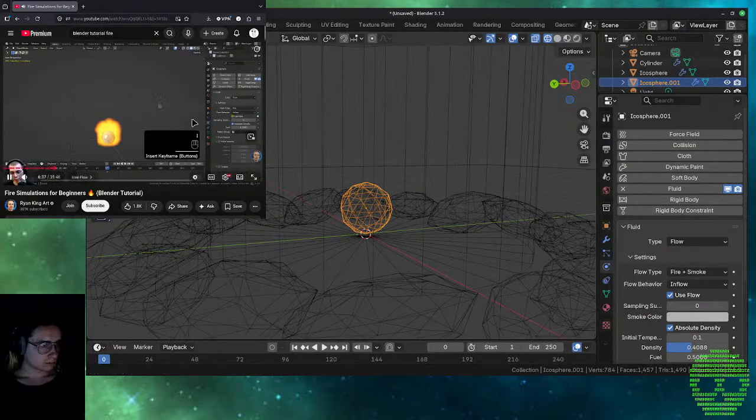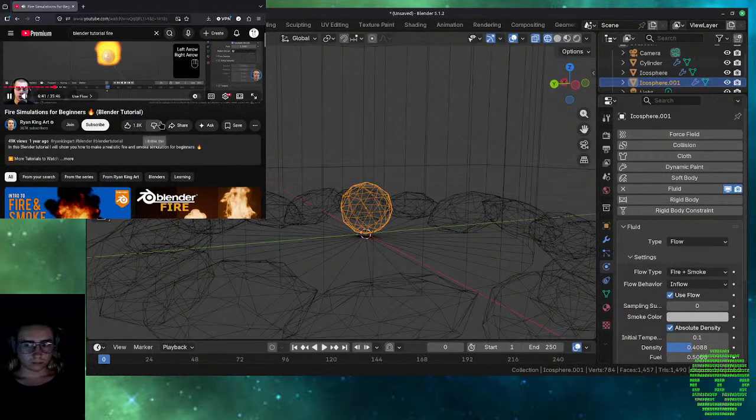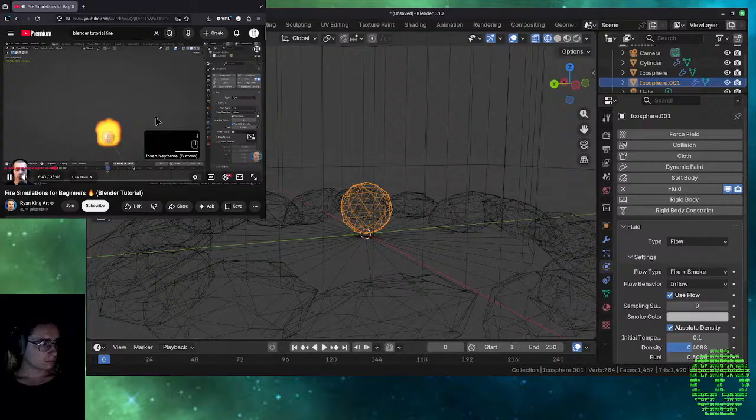It's going to add a keyframe. Then if I go one frame over by hitting the arrow key, I can click to turn it on and then hit the I key to add another keyframe. You can now see there's 2 keyframes in the timeline. So if I play this, that's going to delay the animation. So now if I play this, the fire starts. And then what I could do is hit the I key, go one frame over, turn it off, and then hit the I key again.